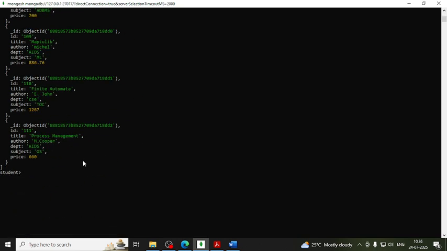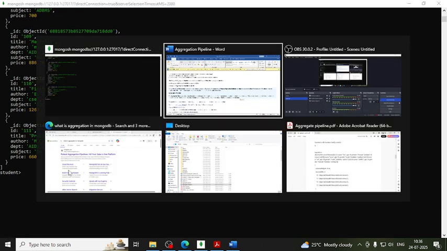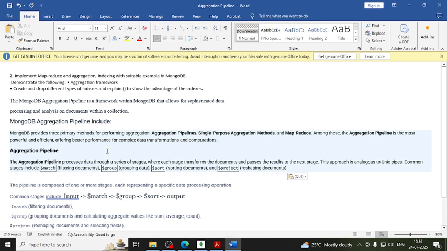So how do we get the aggregation? First of all, know what the aggregation pipeline is. The aggregation pipeline processes data through a series of stages, where each stage transforms the documents and passes the result to the next stage. In simple words, the output of the first query acts as an input to the next query, so we get the result in a single format.